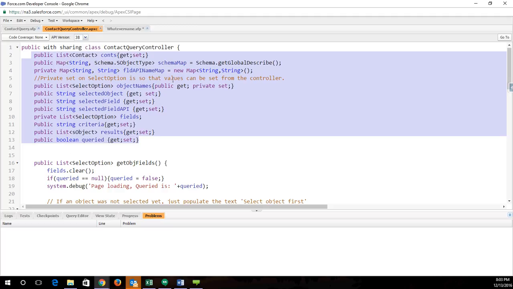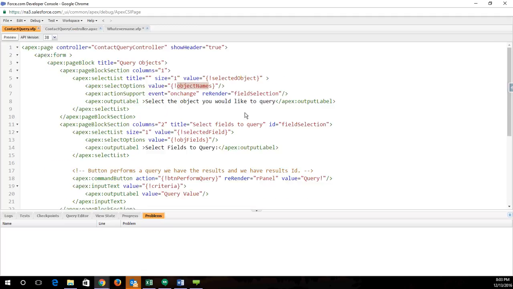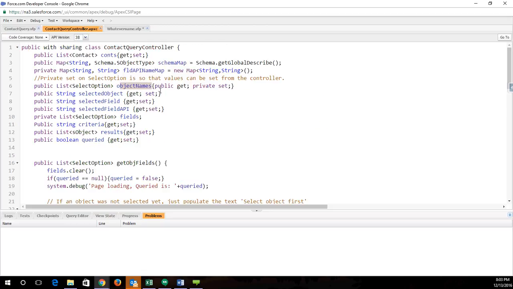So the reason I set this as public get and private set is I'm saying this list of object names can only be set from this controller. We don't want to allow anybody to change it from the Visualforce page. But it's public get, meaning anybody could get the value of this list.